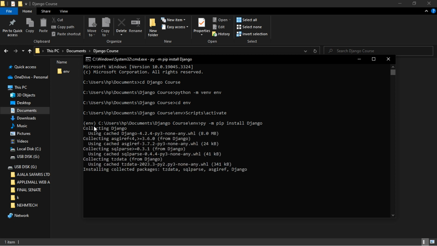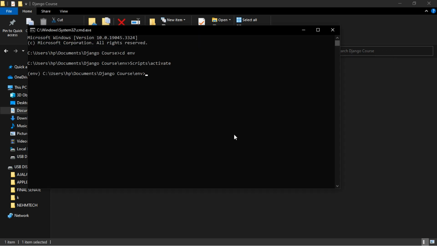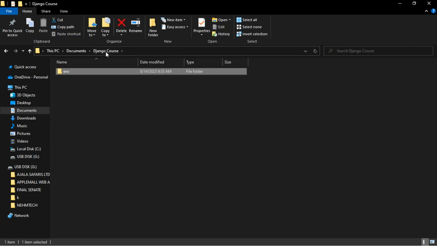And so guys, let's give it time to install. So guys, we have successfully installed Django in our system. And so guys, I want us to create a project so that we can begin straight away. You are at the root directory, because I want us to arrange our files here so that the virtual environment is a separate file, the project is a separate file, and all that. So once again, I'm at the root directory of this project, the folder for our content, where we want to place it.